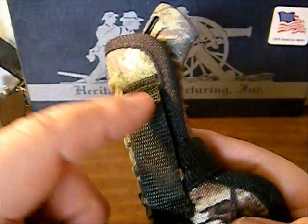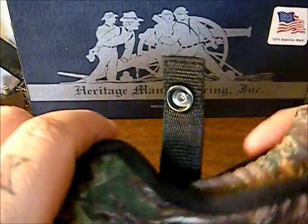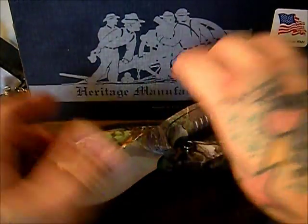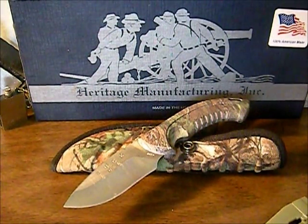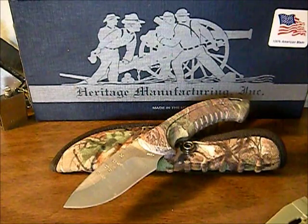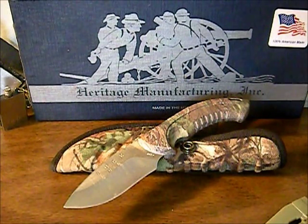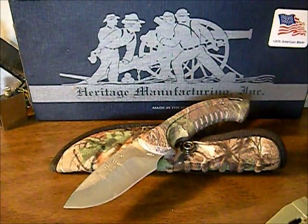I just wish they'd have formed it a little bit more up top. The belt loop's nice and wide, however they did use single stitching on it. It's actually single stitching through the whole sheath, so I wish they would have used double stitching. It's Buck. Buck used to be top of the line. Whenever I was a kid, if you had a Buck knife, you had a top of the line knife, and anymore Buck's a little bit cheaper knife, but it's still a decent product. I like it. Cost on this thing, I've seen them as low as $25, whereas I've seen the oak blaze as high as like $50. So they range from anywhere. For this one right here, I've seen them for right around $35 on Amazon. So the price range is rather large. So if you're going to buy it, shop smart, and try to find a good deal on it.